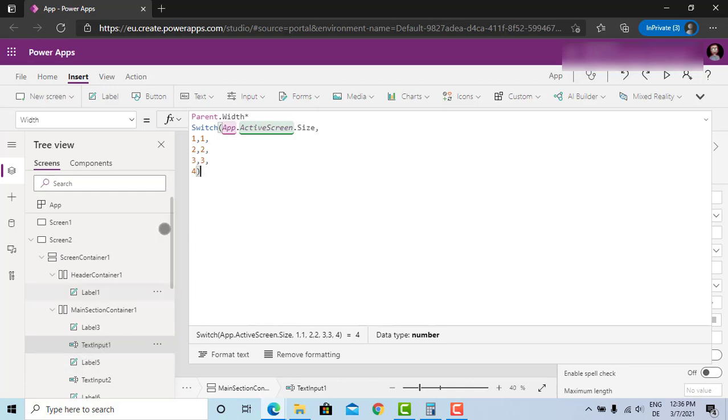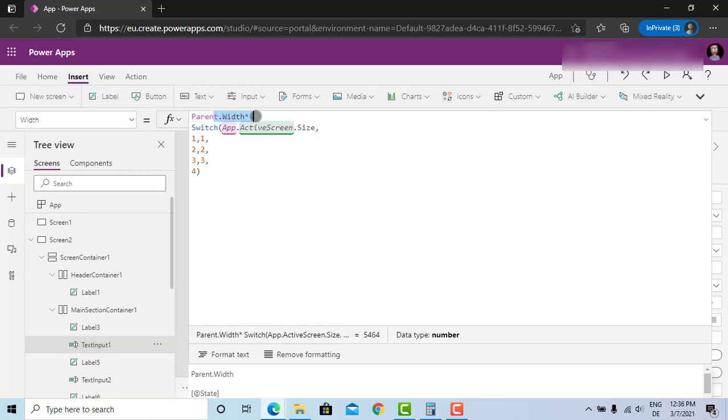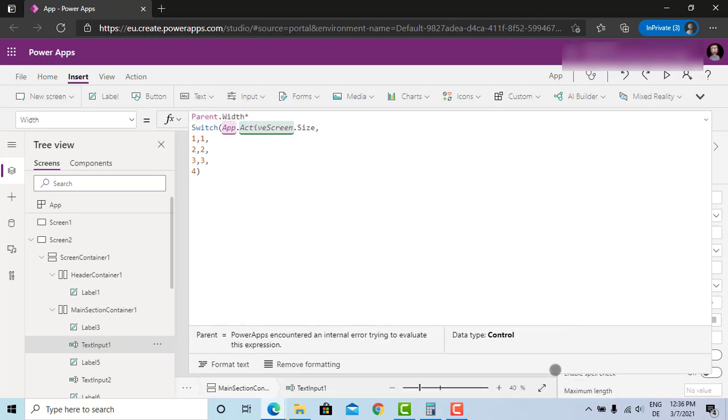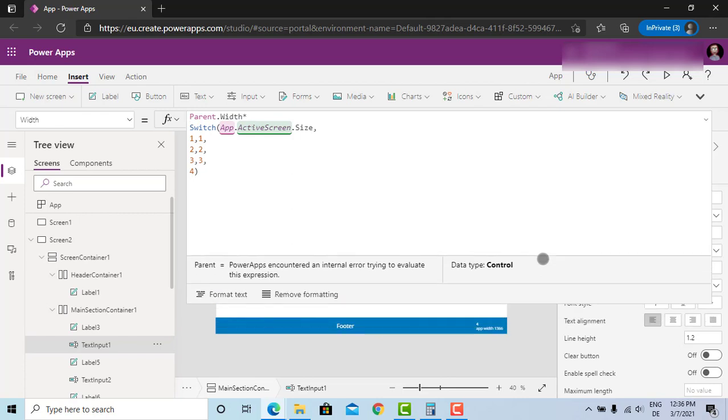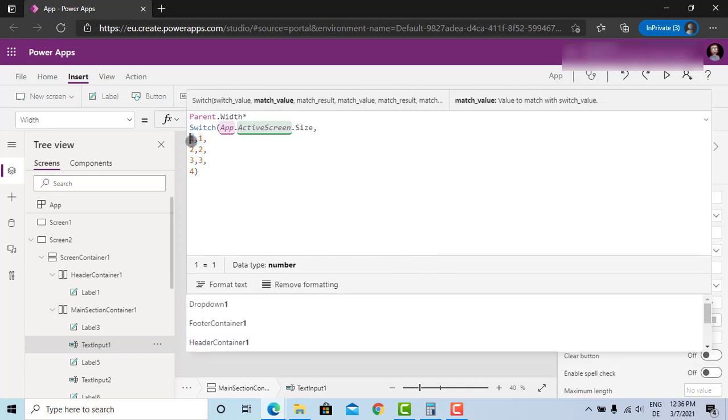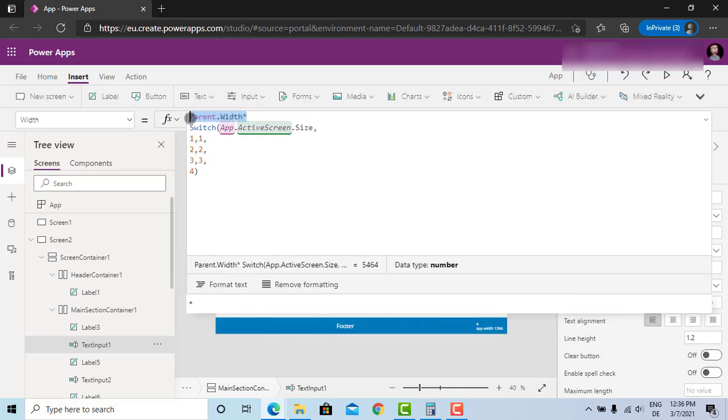And what I've done here, we're gonna say to the width of the text input, take the parent width, in this case 1366, and if the screen size is 1, then multiply by 1. It means that it's gonna be the same width as the parent.